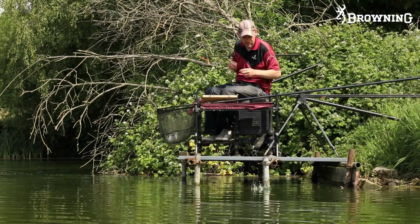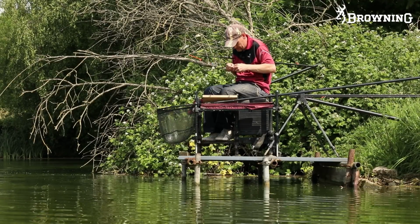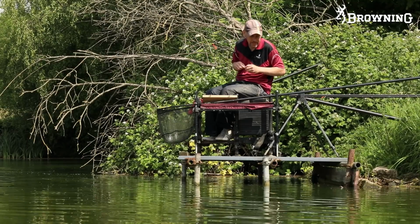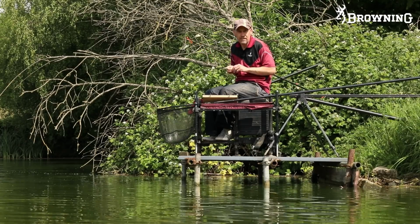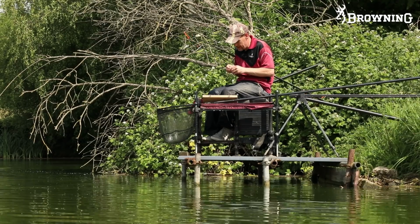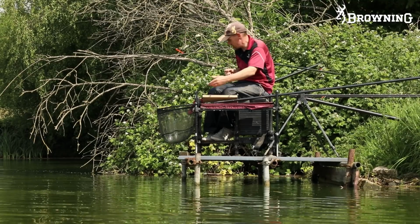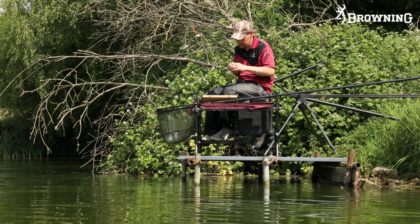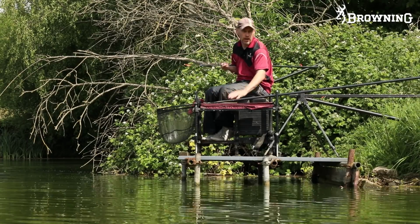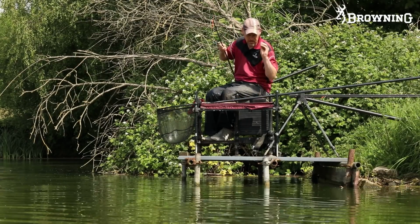While we're just doing that, we'll just feed a few pellets, get it prepared. So ready to go again. So that's another good thing, is having your hook lengths, and especially in a match when you're fishing for these big weights, where you're fishing next to a platform, a bit of a snag. So it's having your hook length box handy, so you're not having to get off your box, rake about, have it on your side tray, ready, few pellets.